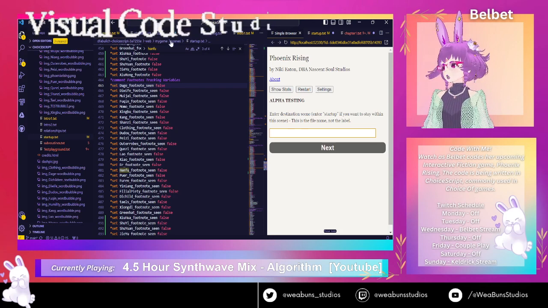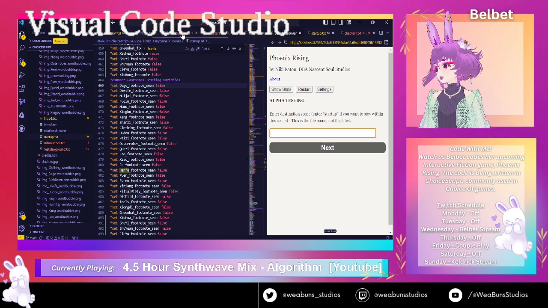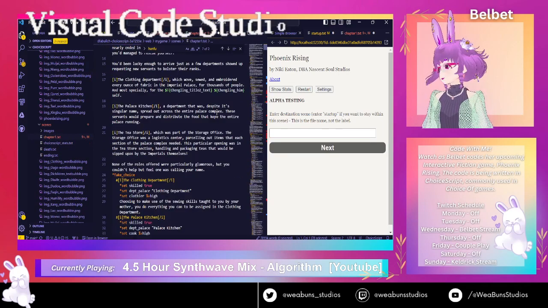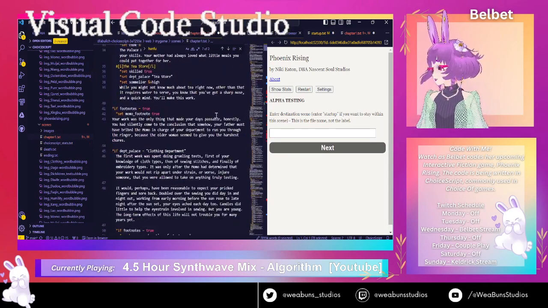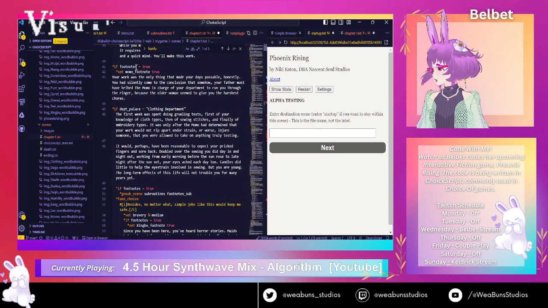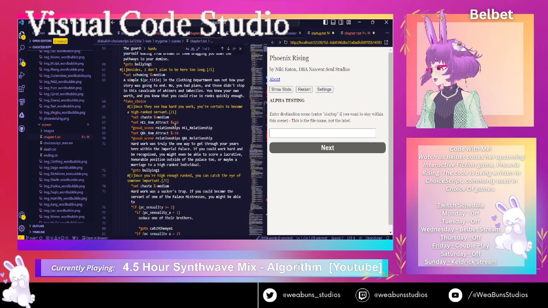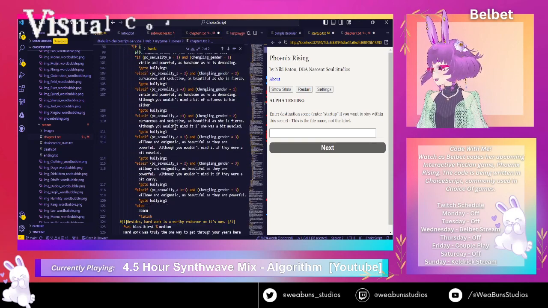So we'll just go for the first section that has these guys. We're going to come up here to chapter 1. And where is it? Okay, so footnotes. Here we go.